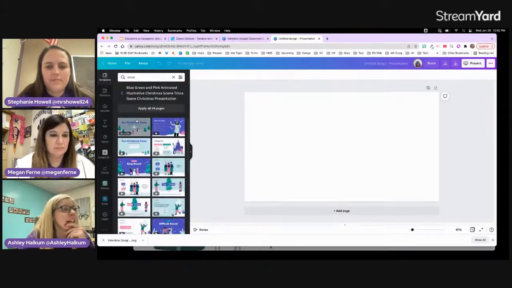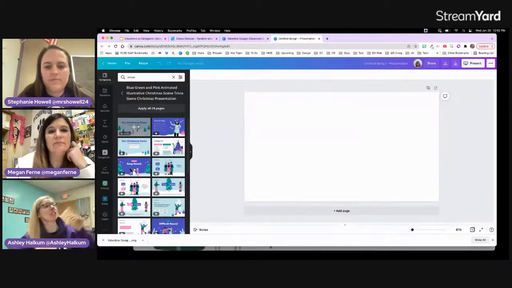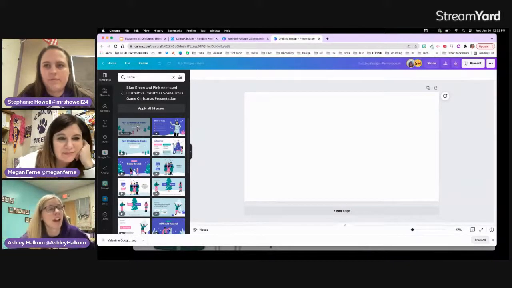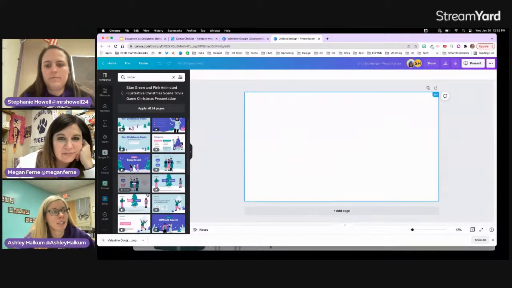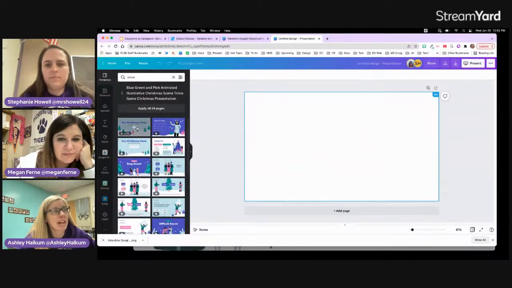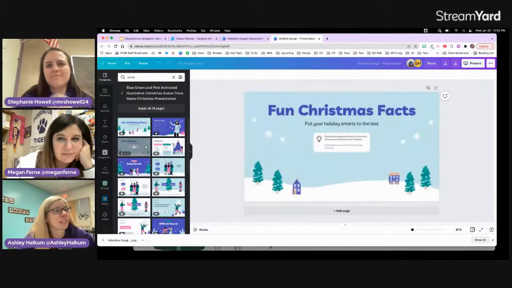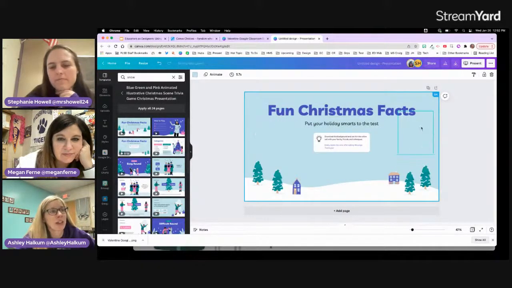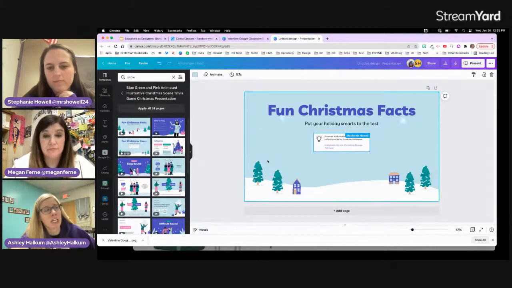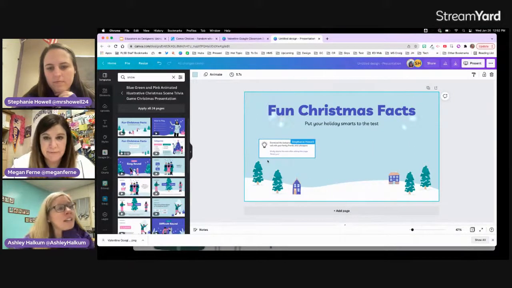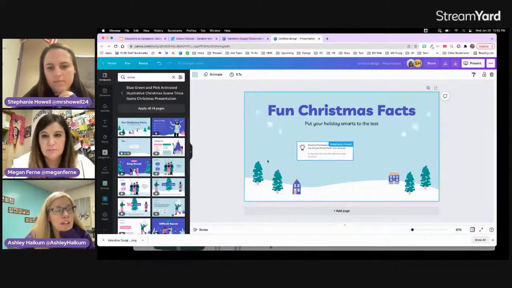So I'm gonna click, and with this template, you see this is part of a slide deck. So you could use a lot of these slides if you were designing slides for Google Slides. It gives you lots of different layouts and options. But I just want, let's see, the third one's kind of cute. So we'll do that. And I just click on it, and it automatically puts that slide on the page for me.